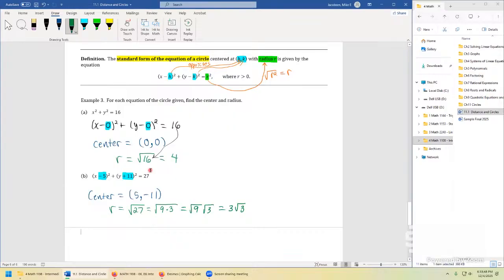So those are two routine problems. They're not too bad to do. But suddenly part C and part D are way worse. Everything is completely scrambled here. We don't even have a number on the right-hand side, like we expect in the standard form for the equation of the circle. No squares have been completed because there's an x squared and a 4x. There's a y squared and a -8y. So this one needs an extra strategy to get through. Really, we're going to complete the square twice to survive this problem.